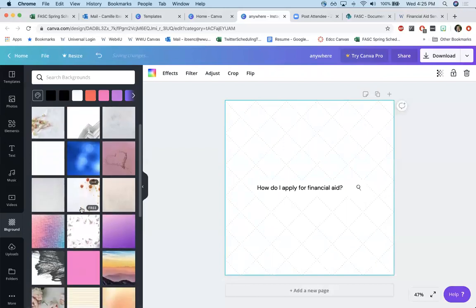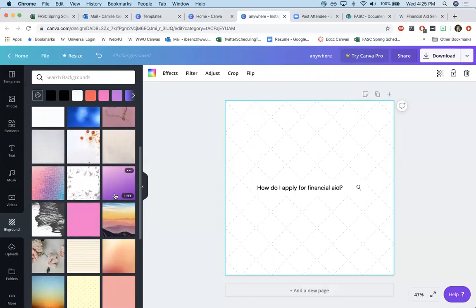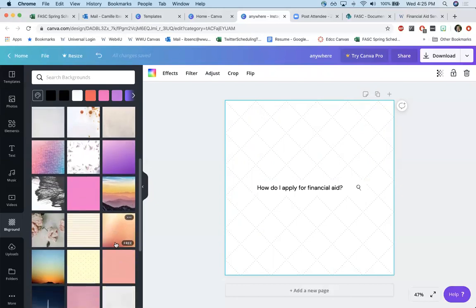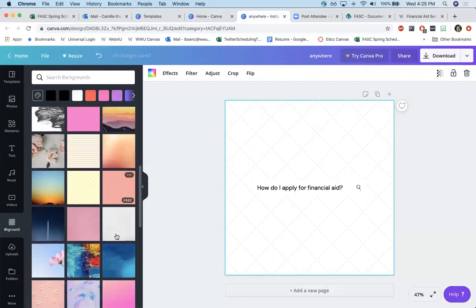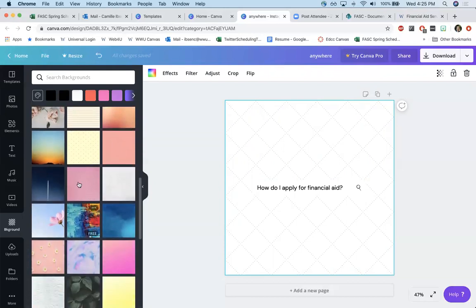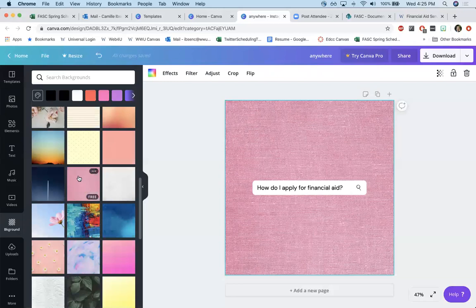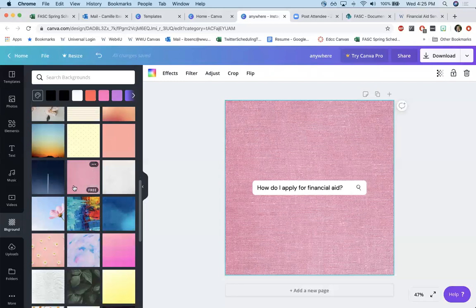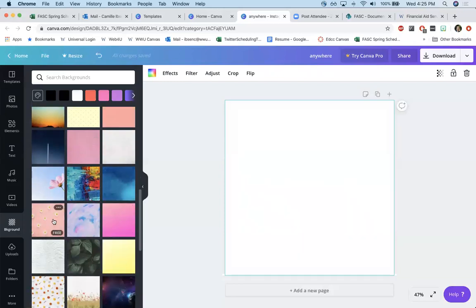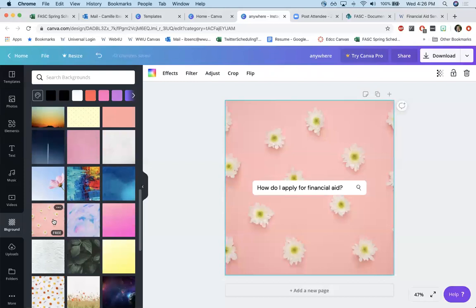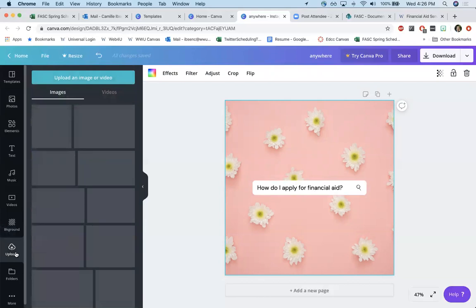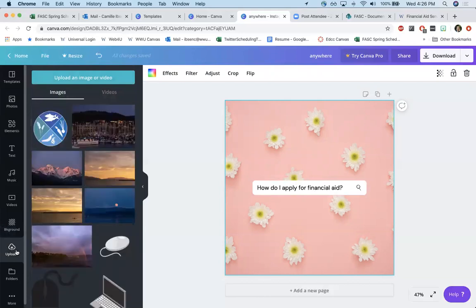Can't really see that. So be mindful of things that look good together. Think of the color wheel, or maybe there's some things you can read about on the internet about how to make posts attractive and eye-catching. It's kind of interesting. Yeah, so just kind of have fun with that. That's kind of cute.